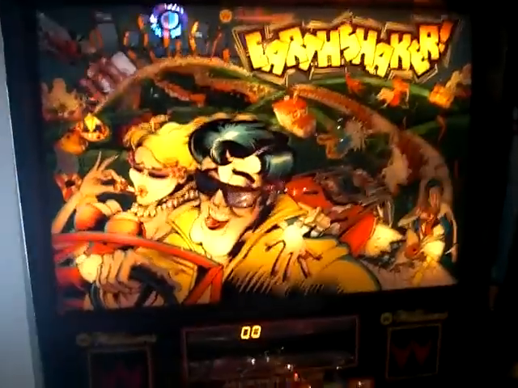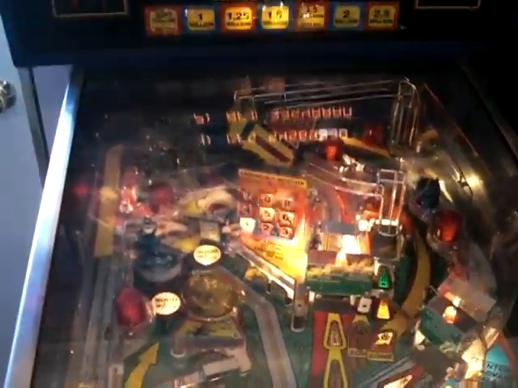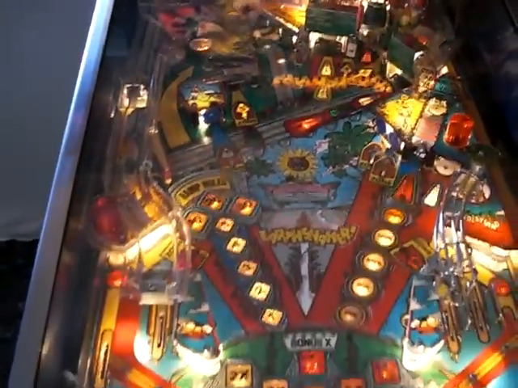Another Pat Lawler game, Earthshaker. This is from about 1989. This is System 11. This has a shaker motor in it and a ball diverter up there that's shaped like Nevada and California.